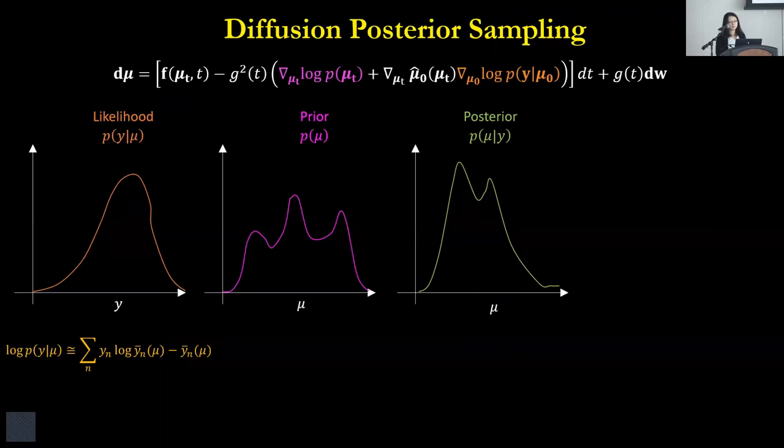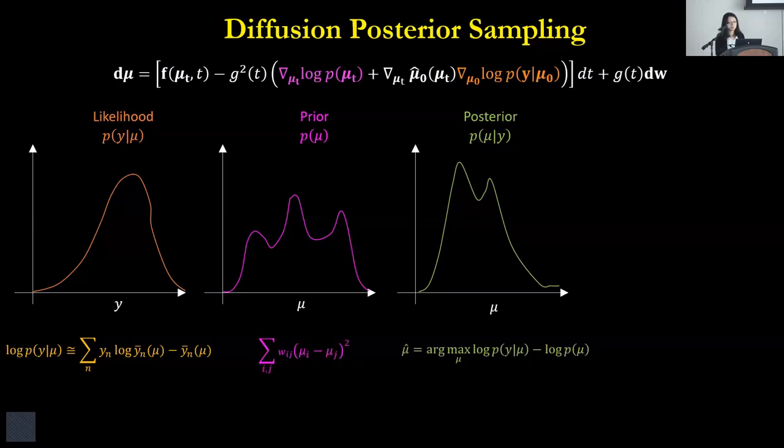So I want to talk a little bit more about posterior sampling. Here I've reproduced the update equation of DPS on top and included a very cartoonish, simple representation of the terms we just talked about. Of course, in reality, these distributions are very high dimensional and much more complex than the doodles I have here. So the log likelihood term is something we're very familiar with. As an example, I'm including the log likelihood of a Poisson random variable, which projection data in CT, in the ideal case, can be modeled as.